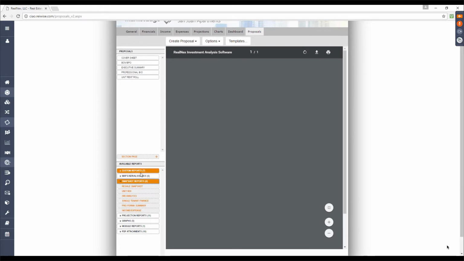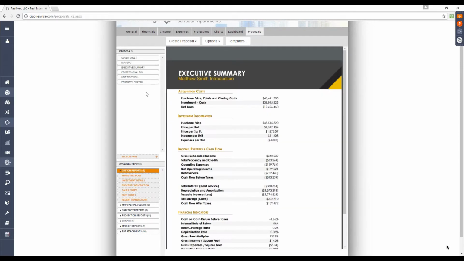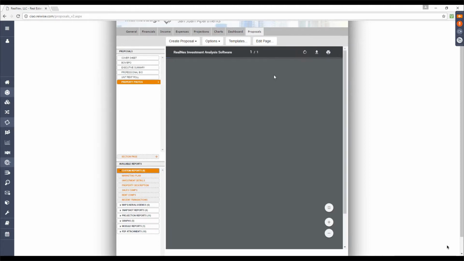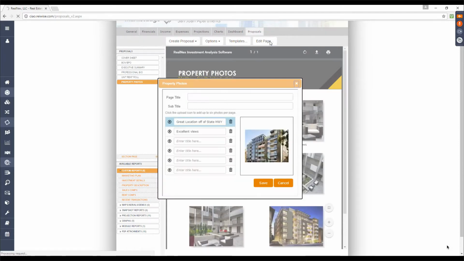If I need to edit anything on here, right? A good example would be if I go and put in some property photos. So I click on the property photos tab. We haven't uploaded that yet. Well, if I need to upload that information, simply click on it, and then you have the ability to come in here and edit that page. This is where we're going to upload that stuff. A lot of these documents within here are editable. So I can come in here on my pro forma if I want to show current versus market. If I want to show the upside, so a value add deal, we can do that.